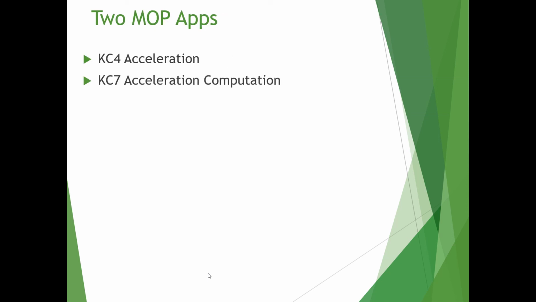So now you are ready for 2 mop-ups. KC4 is on acceleration concepts. It's the idea of whether it's rightward or northward and what happens when you're speeding up and slowing down. And do you have acceleration when you're at constant velocity? And the other one is pure math. It's plugging numbers in and calculating your accelerations. So that is what I'm going to leave you with to work on.